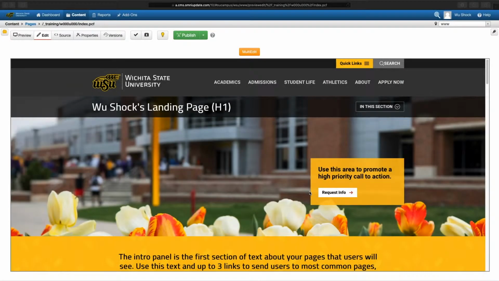When editing our pages, we know how to get into the content sections like teaser content or main content, but there's another button at the top, and that's the MultiEdit button. The MultiEdit section deals with a lot of the content at the top of the page. So let's go ahead and click on that.